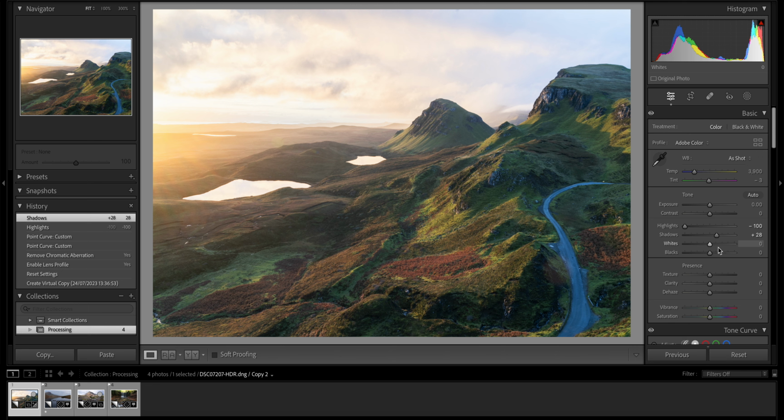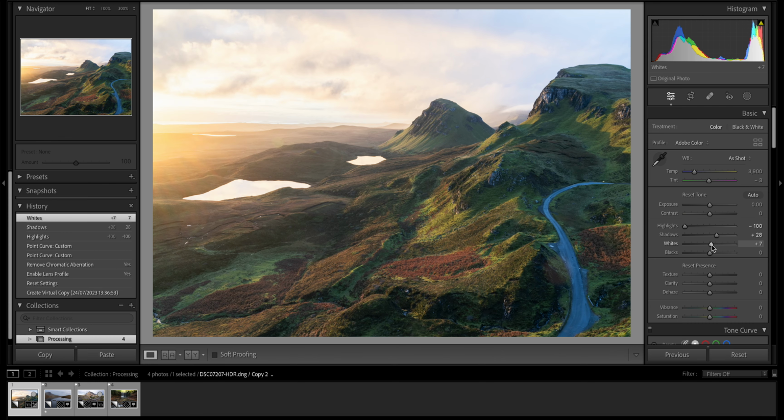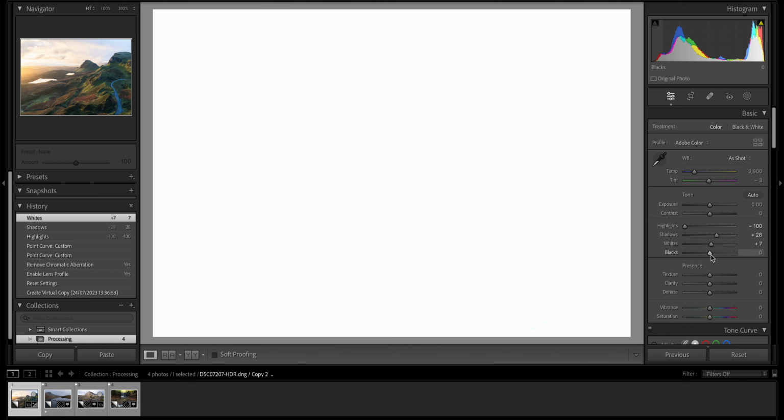So I'm going to set a white point usually and a black point. And that's where the whites become pure white at that point, and then blacks become pure black. So I generally do this by holding Option and then doing it manually, or Alt if you're on Windows. So I'll press Option or Alt, click the node, and usually whites go up. So you see that yellow bit on the left there, where it's yellow, that's pure white. So I'm just going to bring that back to the point where I can only just start to see that. So there we go, that's the white point set.